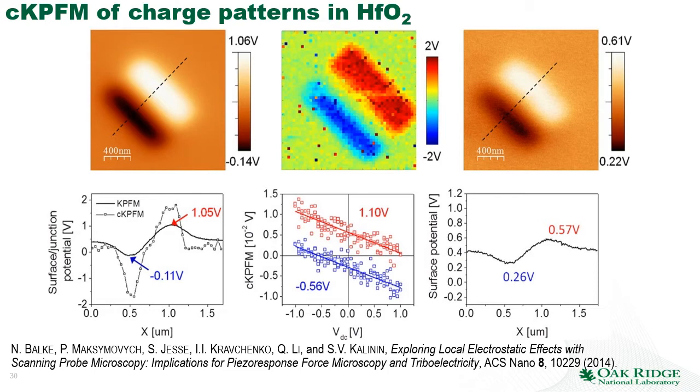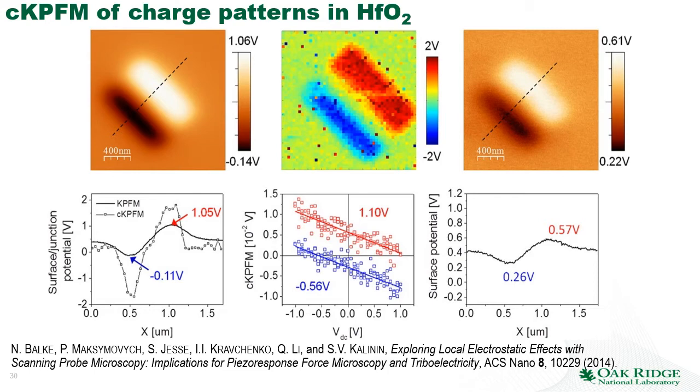This is an example of a charge pattern in hafnium dioxide. This is a material which may or may not be ferroelectric in the films due to strain effects, but it turns out that the surfaces of this material without electrodes behave like an electret. So they can maintain charge, but they don't seem to have the ferroelectric type dipole. So what we can do is write the pattern using the charged tip, and then read out this pattern using classical Kelvin probe microscopy or this contact KPFM.